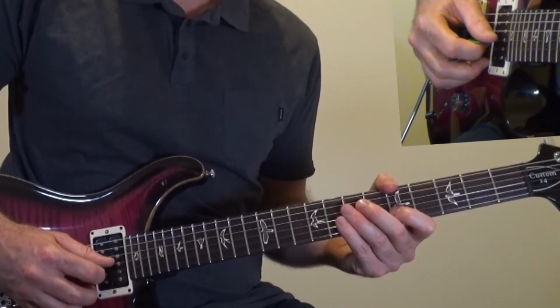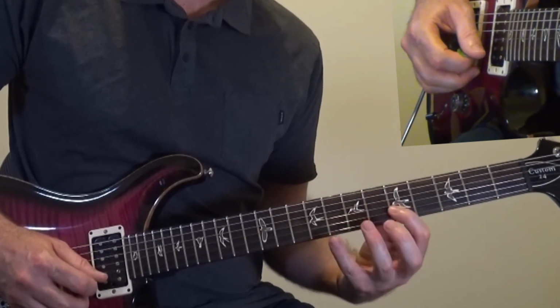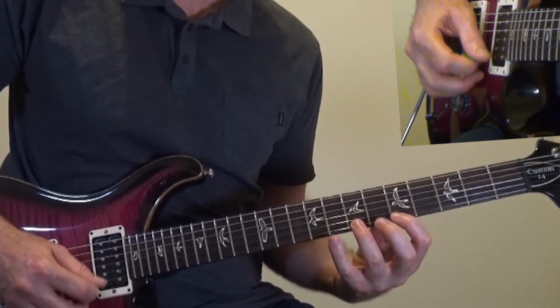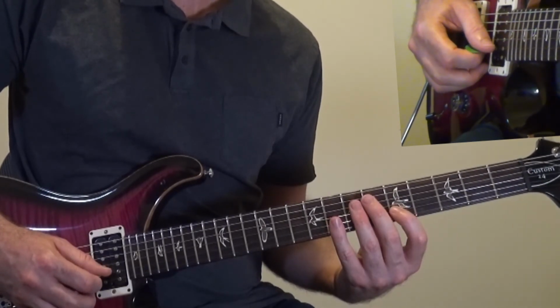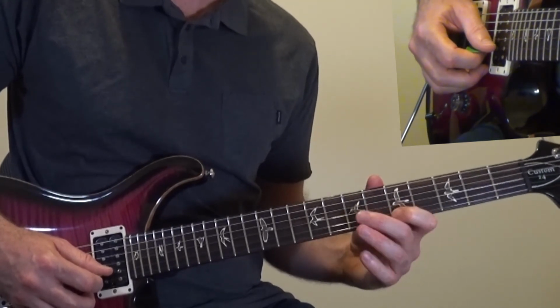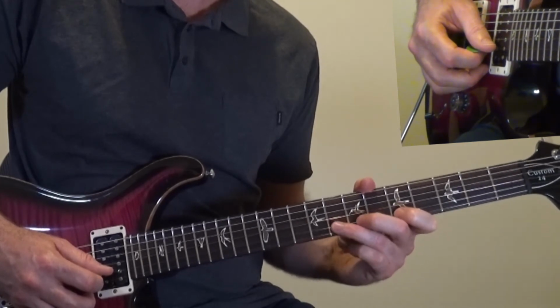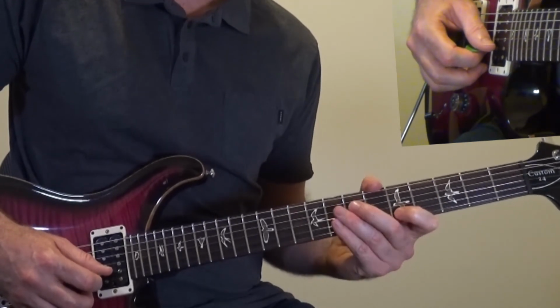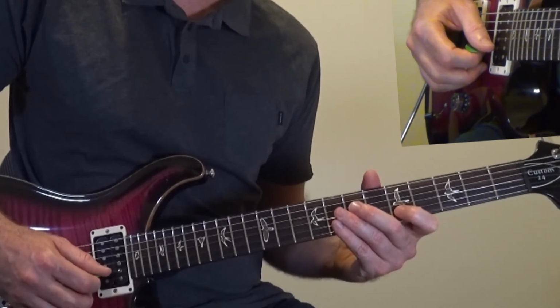Okay, now the last two lines, almost the same. Alright, let's try those last two lines again. This time, I'm going to change my hand position and reach across like this, just so you can see a different way to play it. Last two bars, one, two, three, four.